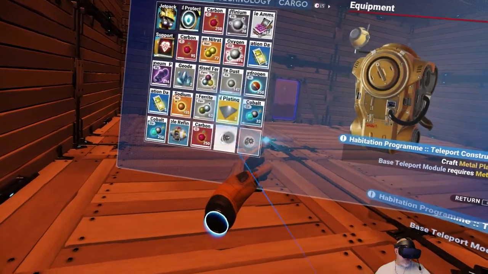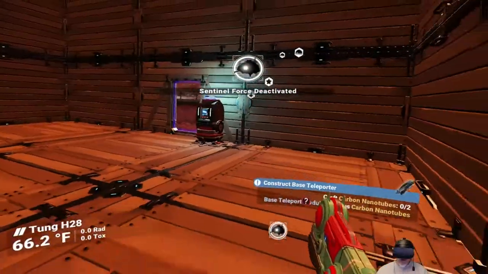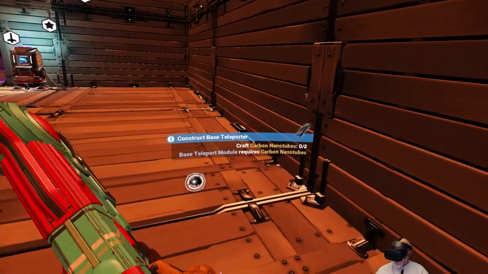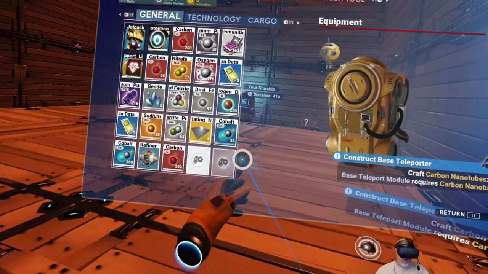For the terminus. And we're going to put that right in this corner here. Craft carbon tubes. Oh, right. Okay. Two carbon tubes as well.